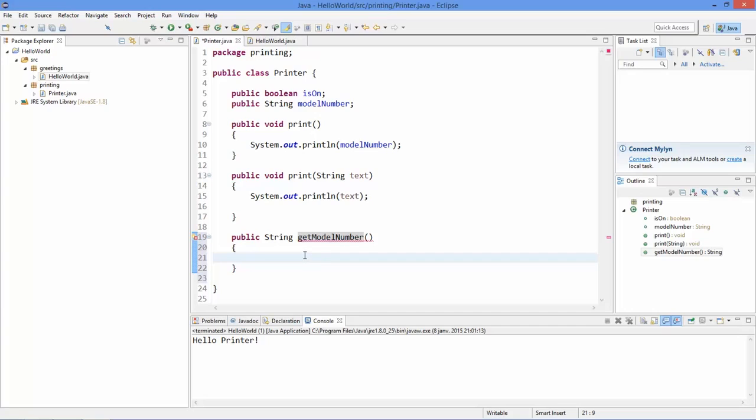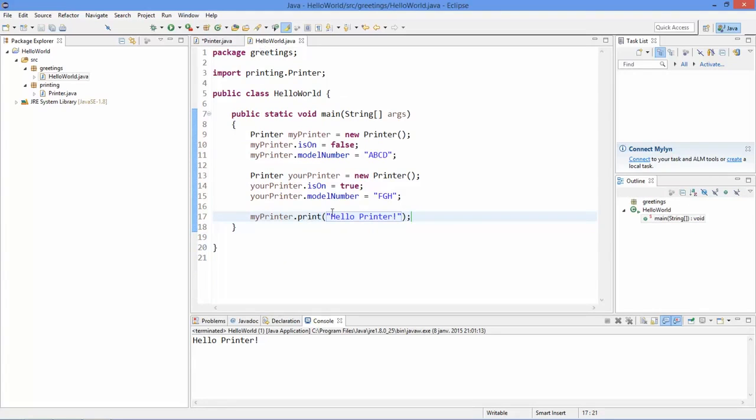What we can do here is use a keyword called return, and this is going to return whatever comes after this return keyword. In this case, we want to return the mother number. So now you can see that when this method is called, it is going to just return a string that is the mother number. Now we can actually assign whatever comes back from here to a variable. Let me show you how we can do this now.